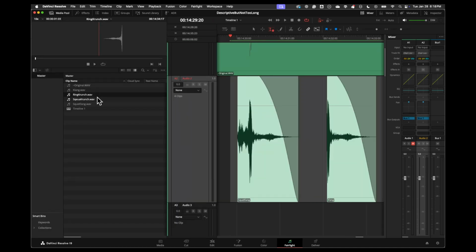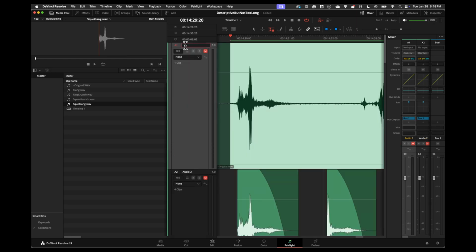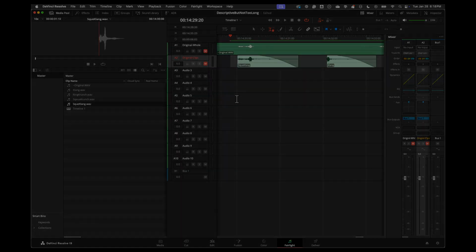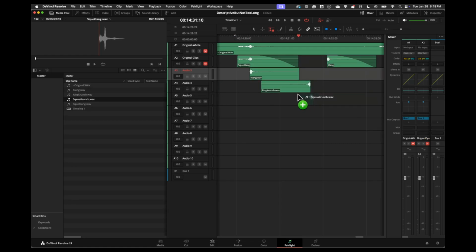The new files will appear in the Media Pool window. You can delete the raw clips from the timeline or just keep them on one track and mute that track. Consider clicking the track names and naming them something more helpful. Then start composing. Drag sounds from the media pool into the timeline and start making your composition.